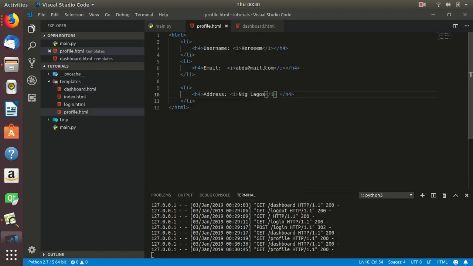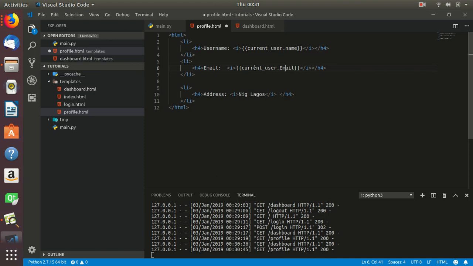So all we have to do is to come to the profile, we call the two curly brackets in current_user.name. Do the same thing here, current_user.email.